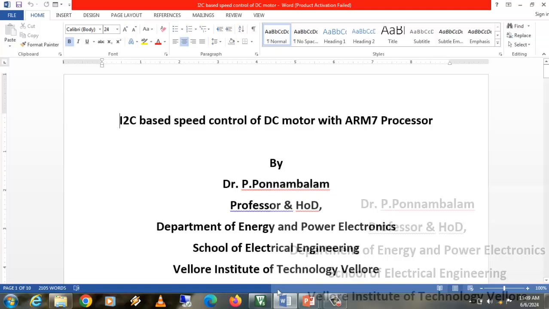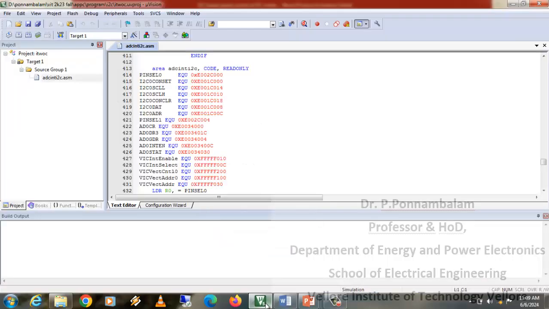Having said this, let us directly go to the program. Basically we have to do two programs. One is for the master, that is the transmitting microcontroller, and the other one is for the receiving microcontroller. Here in the transmit microcontroller you can see I have copied the startup.s up to line number 411, and this part is the initialization for your code area. You declare the space with a name, and you declare that this is code, and it will be written in read-only memory.